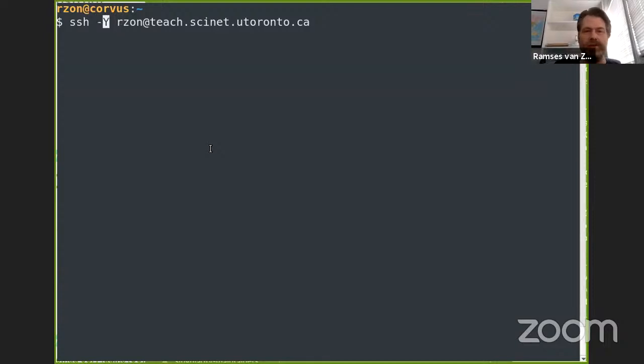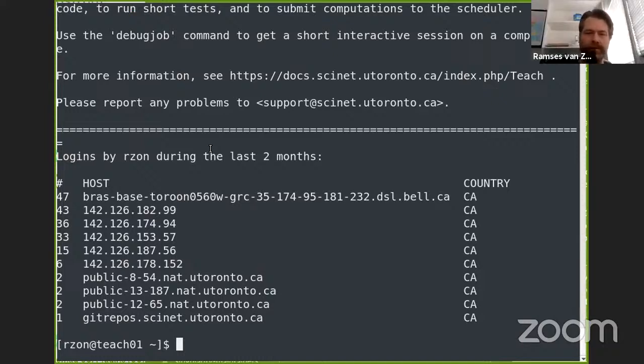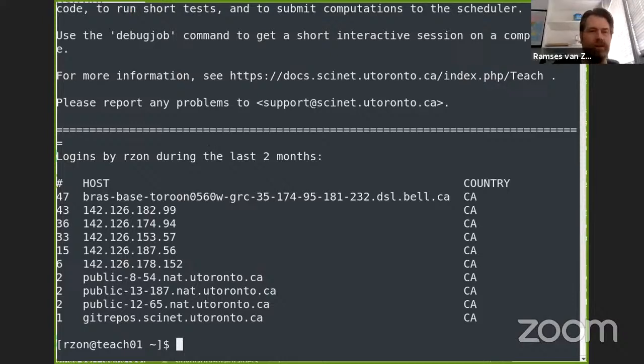On Linux, that's pretty much what you almost always have. If you're on a Mac, you might want to install XQuartz, I believe. And on a Windows machine, if you're using MobaXterm, you also have this graphics server ready to be forwarded already. Sorry, Ramses, if you're on a Mac, what do I need to install? XQuartz. I typed it in the chat. Perfect. Yeah, there we go. You might have it already. It depends a little bit on the versions.